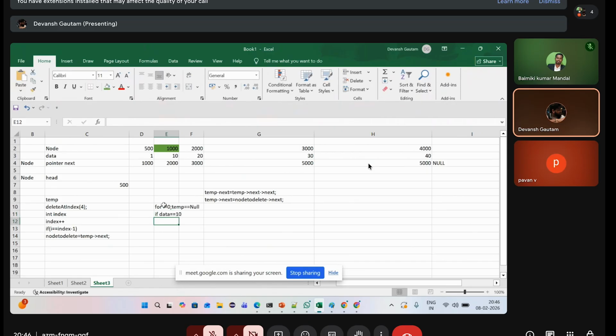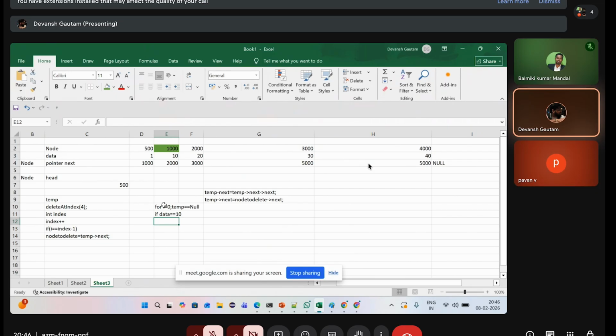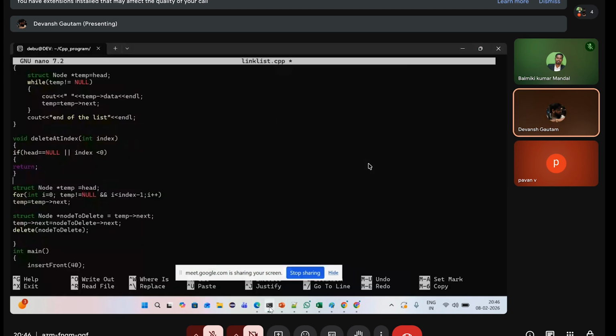Okay, then what will you do? Temp of next we have to update with temp of next of next. Then the same condition will work until we reach null.